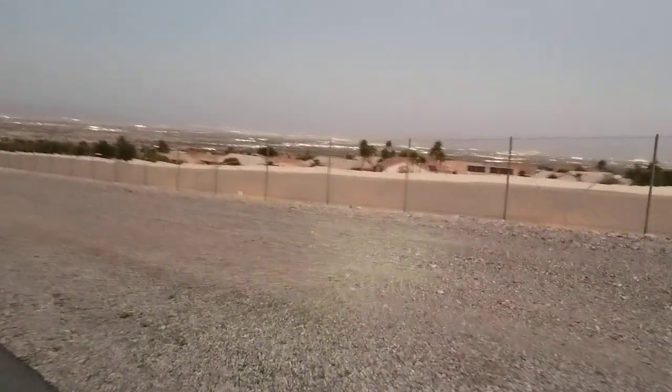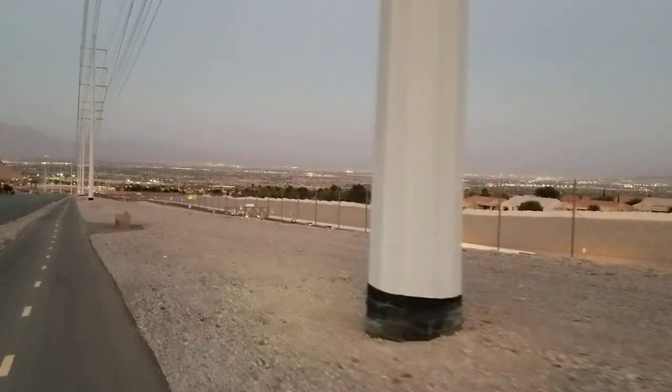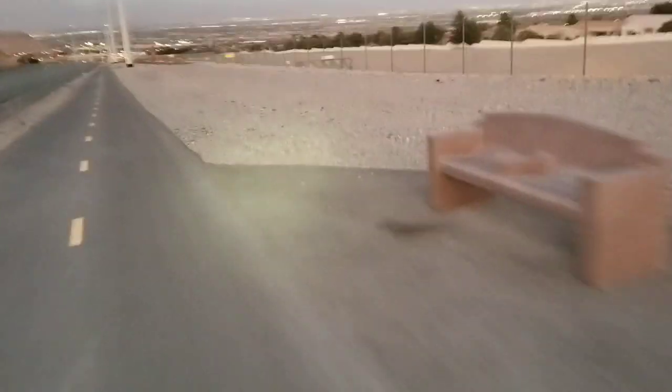So let's go back down now. Still working on that dismount. All right, now comes the hard part. This time I'll just enjoy the ride here. You guys enjoy that view. Got the Vegas Strip there in the background. It's Highway 215 on the right. All right, now we're going downhill, so let's get some carving in here.